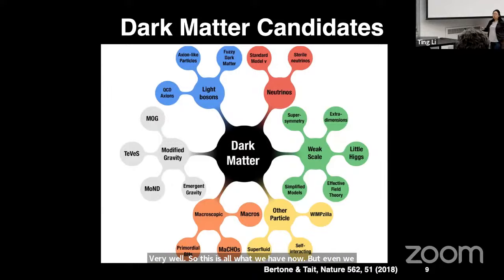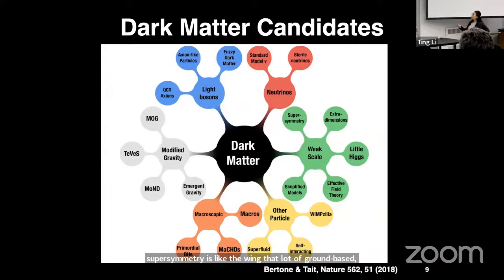This is what the theorists give us in terms of the paradigm of possible dark matter candidates. It's a very nice summary paper. I highly recommend you take a look if you're interested in this topic. But just to give you an idea about what kind of possible dark matter candidates there are. You can think of the outer ring as the candidates, and the inner one as different kinds of models. So the weak scale and supersymmetry is like the WIMP, that a lot of ground-based and space-based indirect and direct detection searches target.